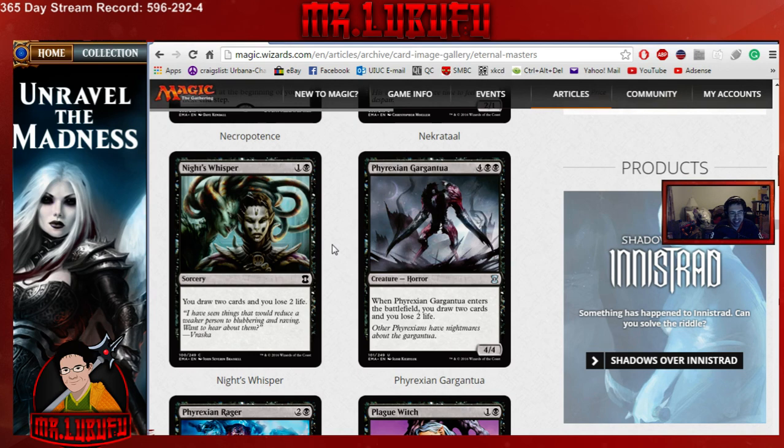Phyrexian Gargantua is a 6-mana 4/4 that has a Night's Whisper on it. Card is also very strong. It's uncommon for a reason. By the time you get around to casting Phyrexian Gargantua, you are often down to 1 or 2 cards left in your hand. Like, it's turn 6, you've hit your land drops, you've played your early turn spells. Card is very strong and definitely a good top of the curve card.